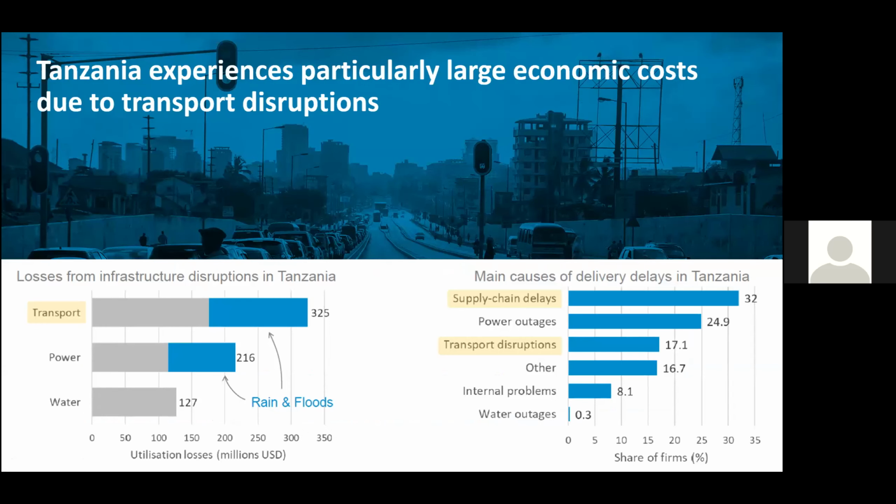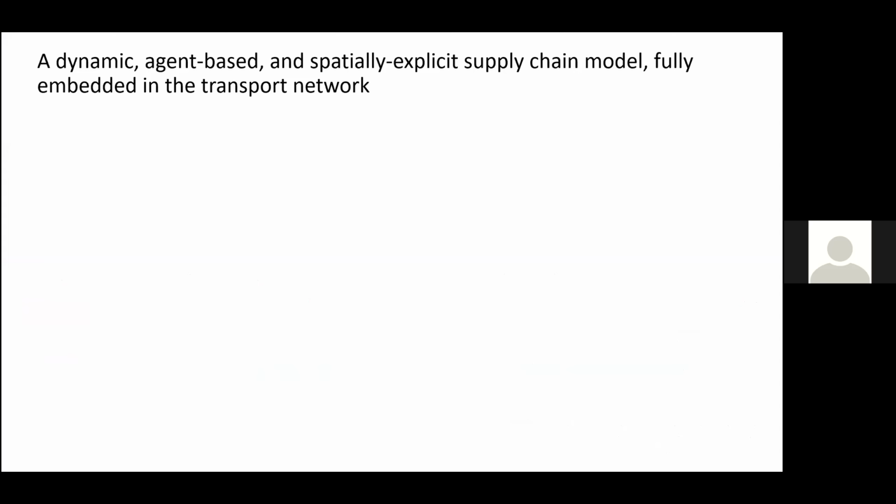I told you that we did this survey of firms in Tanzania, and what was really interesting is if you ask firms why they cannot deliver on time, in most cases, it's not that they had a problem themselves. In most cases, they did not get the supplies that they needed, or they faced power outages, or they faced transport disruptions. And you see, internal problems are only 8% of the cases. So very clearly, if you want to think about missed production in Tanzania, you cannot look at one firm in isolation. You have to look at the full system, and that's what we were trying to do.